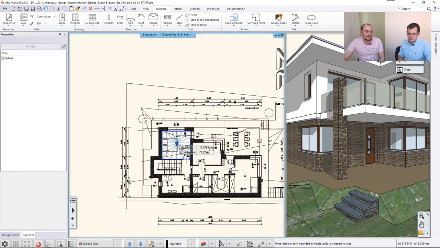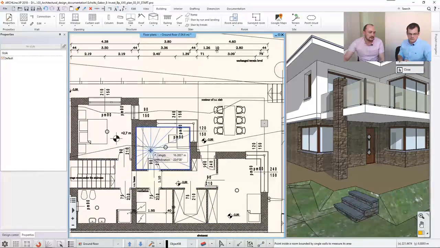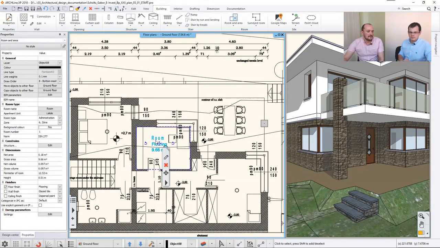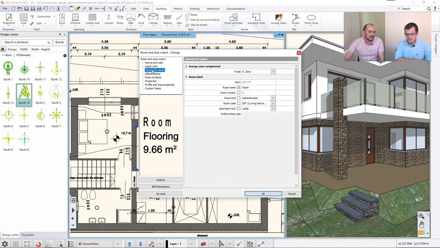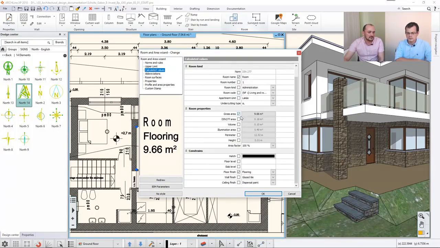If I move my mouse inside the room, then it turns into a web like this, and then you can just select any of these here, and then you just click here, and then it turns into a room with a label and all sorts of information automatically measured. Now this is what we call a room and area with the room and area tool, and now it comes with several norms that you can select based on your location, which is mostly accepted. You can change the limits and values here. Now this is one important thing.